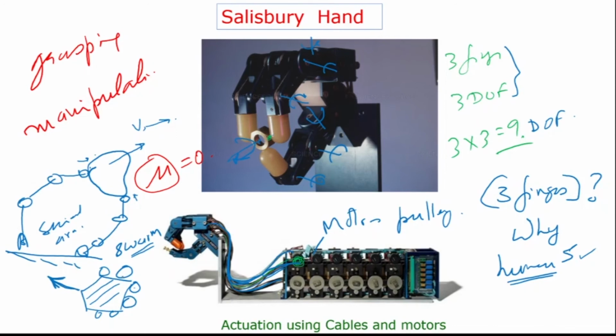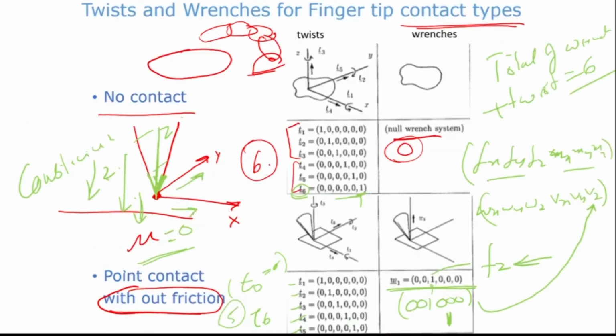Depending on the contact condition between the robot and the object, you can apply forces, that means wrenches or twists. Whenever two surfaces are making contact, in our case the robot is making contact with the object, for example, I have this object and a circular robot trying to push it and take it somewhere. The contact condition could be a point contact, or a point contact with friction. If it is a point contact with friction, then it can apply three forces there.